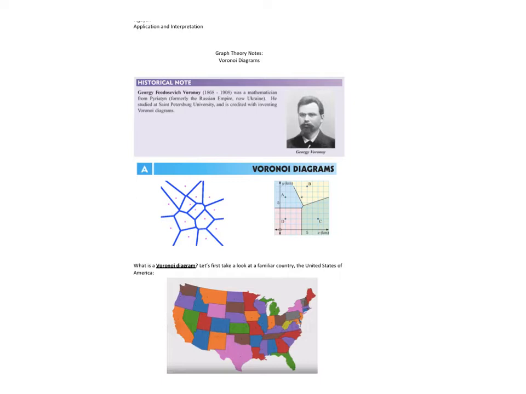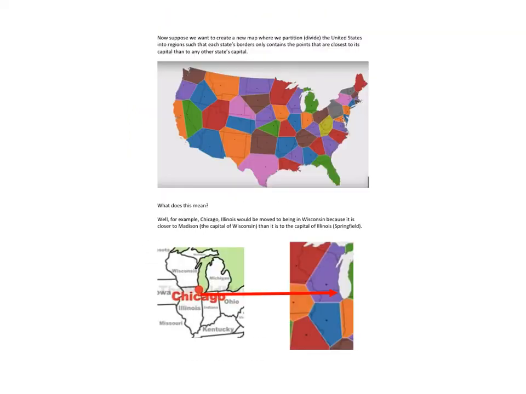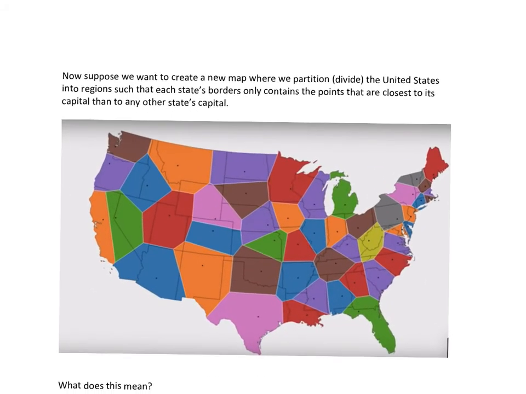However, there's another way that we can partition or divide this map. We can actually create or construct a Voronoi diagram. So how could we change this map to mimic what is called a Voronoi diagram? Well, I have a new map that I've created for you that is actually a Voronoi diagram. So let's take a look at that on the next page. So, did you notice how the map changed? Go back and examine the differences here.